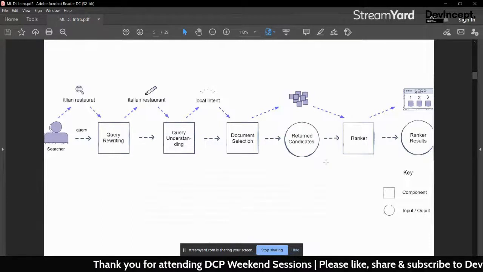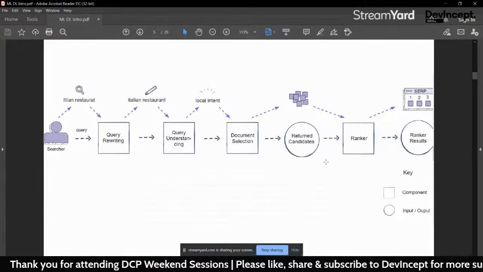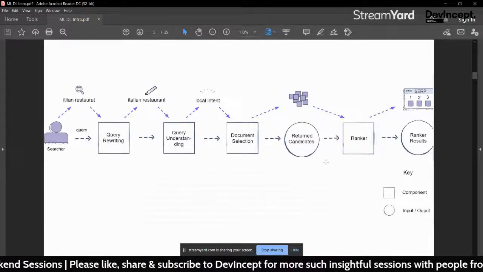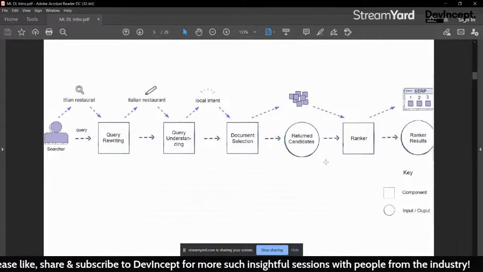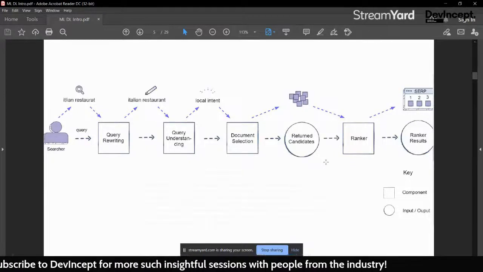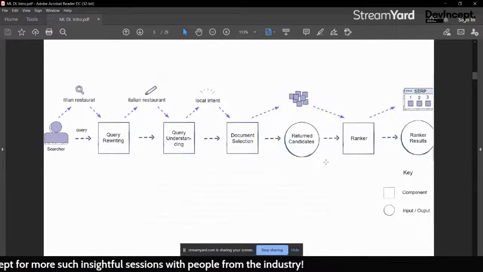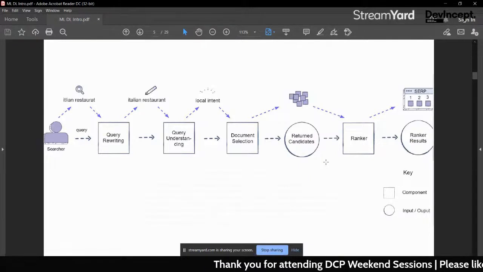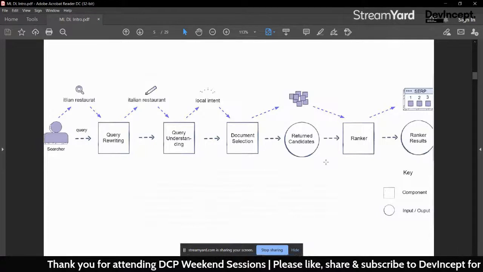So what really happens behind the scenes is that they have some pre-processing steps, right? So for example, you have Italian restaurant. The first thing would be to correct your spelling, right? That's very, very important, because if you do not correct your spelling, whatever features you are going to create after that are going to be affected a lot, right? So you have to first fix your spelling.